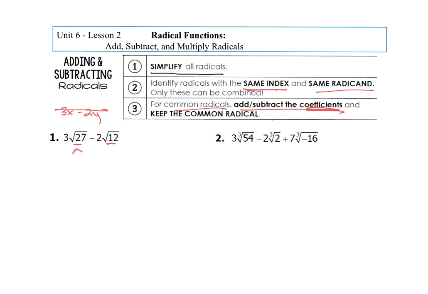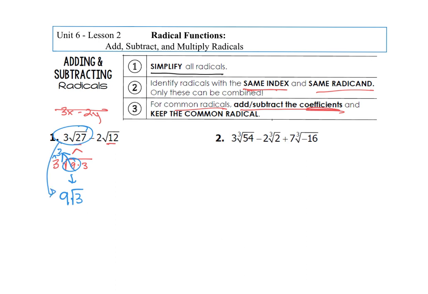So this 27 right here can be broken down. 27 is, what's a perfect square? Okay, use your note card, use your list. I'm not really going to break it down as much in this lesson because it'll take way too much time, but in person we will. 27 is the same thing as 9 times 3. Okay, 9 is a perfect square. So I'm going to take out that square root of 9, which is a 3. It multiplies with a 3 that's already out there. 3 times 3 is 9. So now all of this is 9 square root 3. That's what the 3 square root 27 turns into.